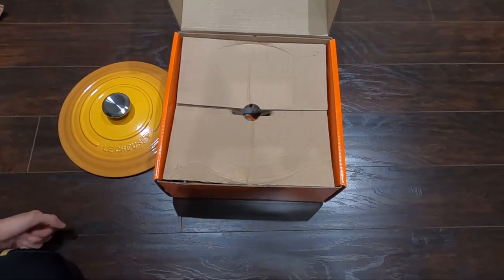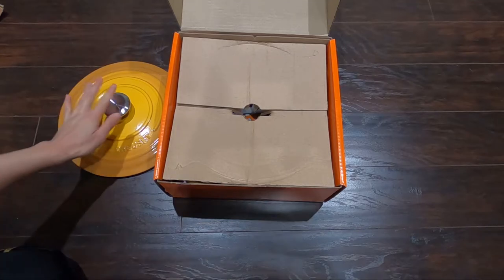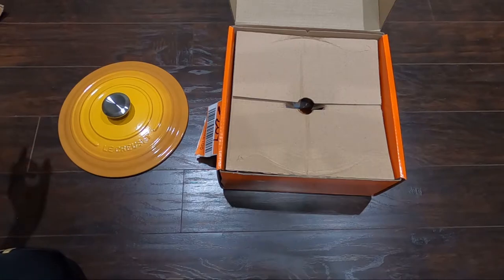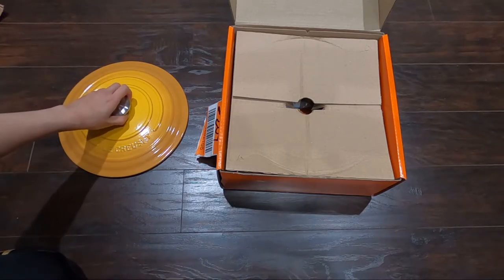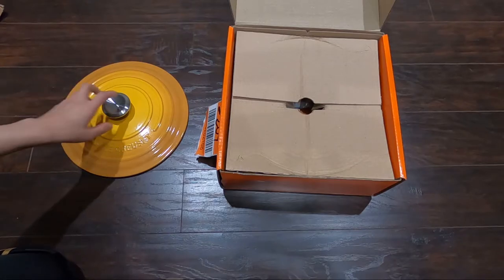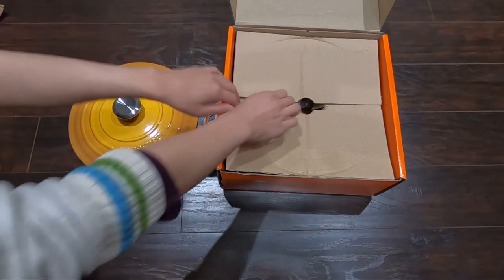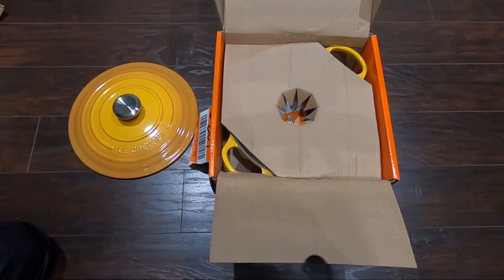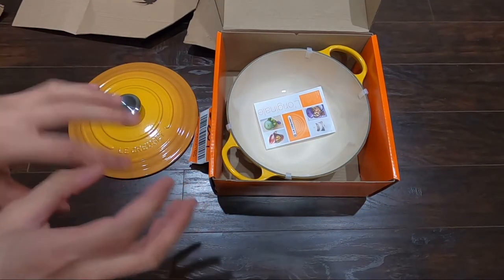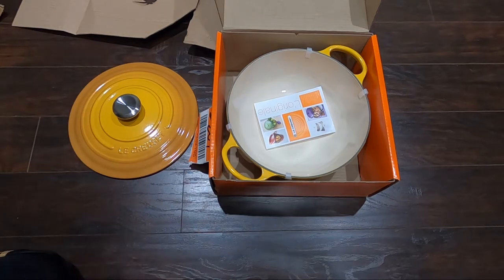And actually, the next, I bought also a Dutch oven, cast iron by LeCreuset, but they ran out of this Nectar color. So I ended up getting another color, and you'll find out in my next LeCreuset unboxing video. Actually, William Sonoma, they still have this color of the round Dutch oven in stock. But the thing is, if you buy it at the LeCreuset website, they actually give you like a free, they call it like mini cocotte set or something. So I just thought that was pretty cute. So I decided to get it at the LeCreuset site, but they didn't have this color. So whatever. The price is the same if you buy it at either the LeCreuset site or at William Sonoma, so it doesn't really matter. But at LeCreuset site, you get that extra mini cocotte set, so I rather pay that one price and get the extra free stuff.